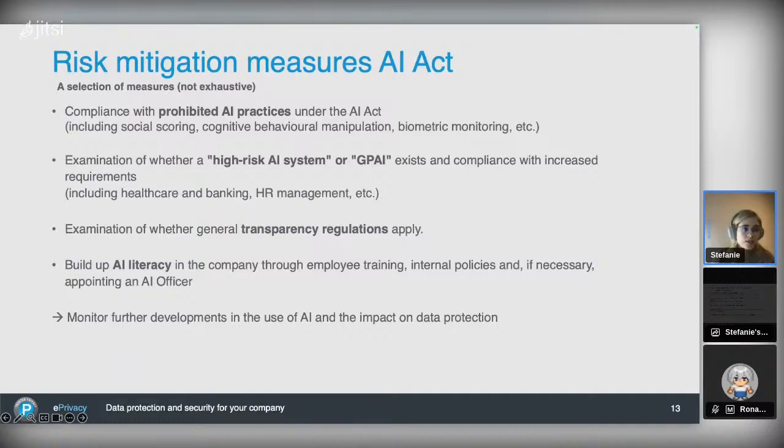And the next one, as we just discussed, is to build AI competence within the company, so that all employees who are using the AI systems know how to use them properly within the legal frameworks. This can be done by training the employees, but also with internal policies and guidelines. For example, with our use case, there could be an internal policy for employees who use the AI system to analyze the tracking data, so that they know what they are allowed to do with the system and how to use it within the legal framework.